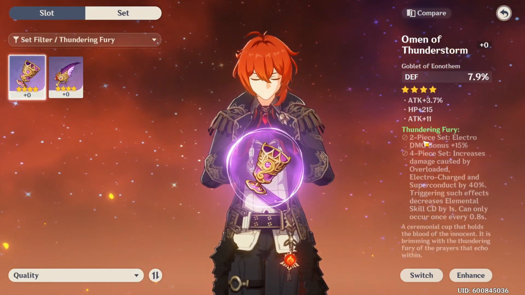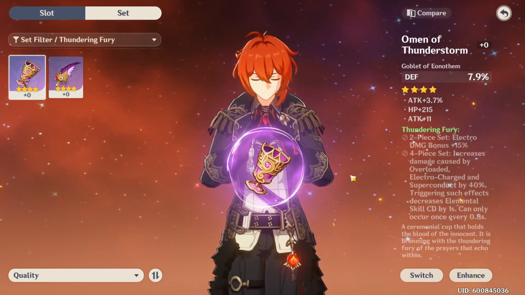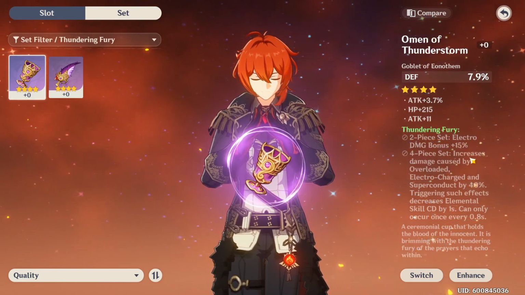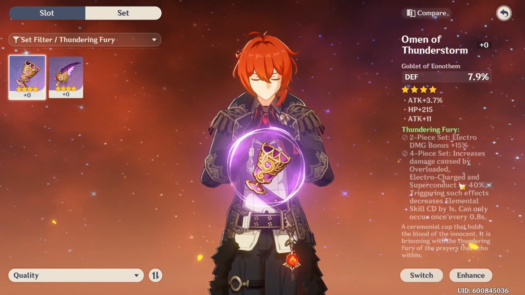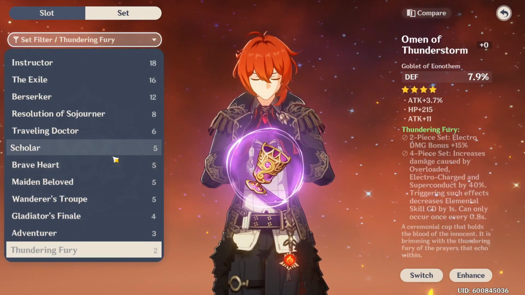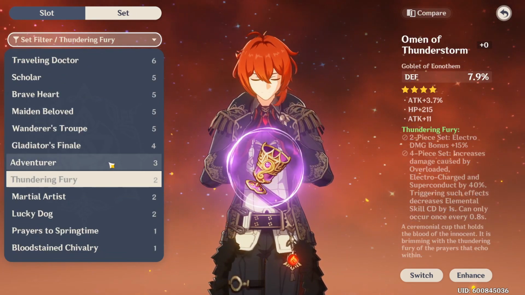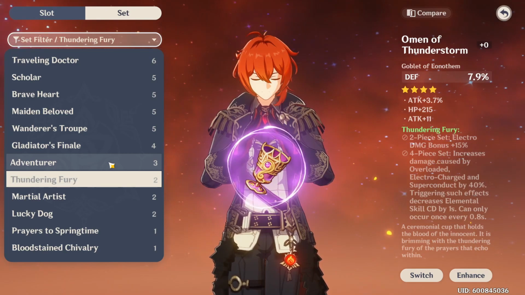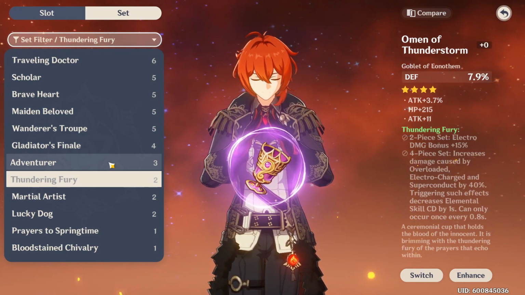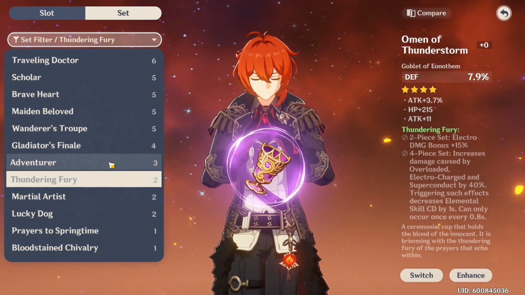Thundering Fury. This one is my favorite set to have on somebody like Fischl or somebody like Razor when I want to use their elemental damage. Pretty cool set. You have these sets in for all these different elements. Let me quickly see. I don't have another set. So for example, the Pyro set or the Cryo set, I don't have them currently at 4 stars. But yeah, they basically do the same. Pretty cool if you want to go more into an elemental build.